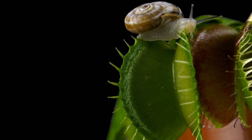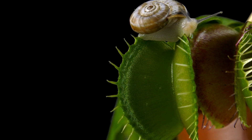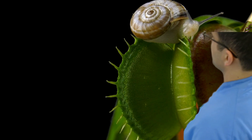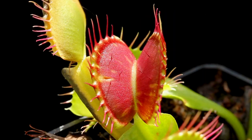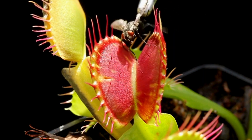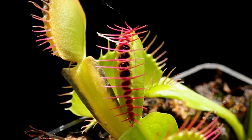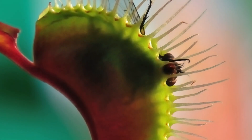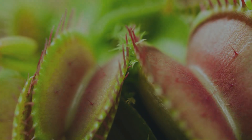The process by which the plant catches and digests its prey is one of the most extraordinary things about it, and has fascinated scientists all over the world for well over a century. Yet, even after all this time, there are still many things we don't know about how the flytrap pulls off this amazing trick. This is partly because many different things about the plant — from its genes and cells to its behavior in the wild — all come into play to make it work.